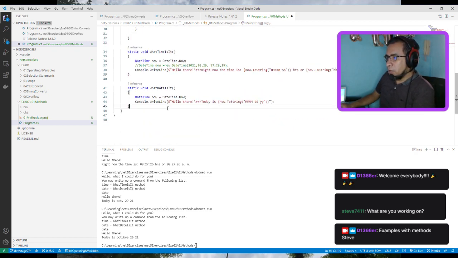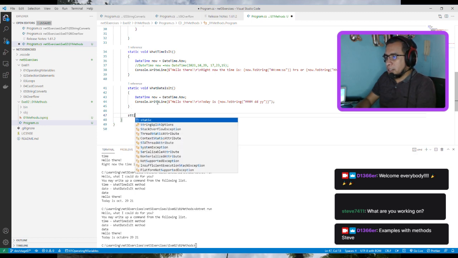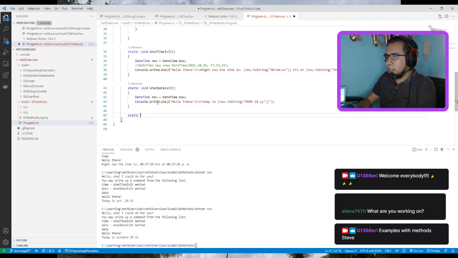We have these two functions that don't return anything, but then we have static bool get command and continue, is getting a valid command.